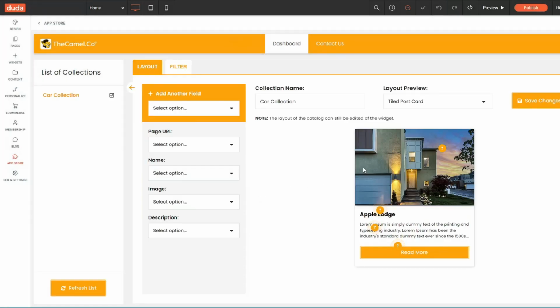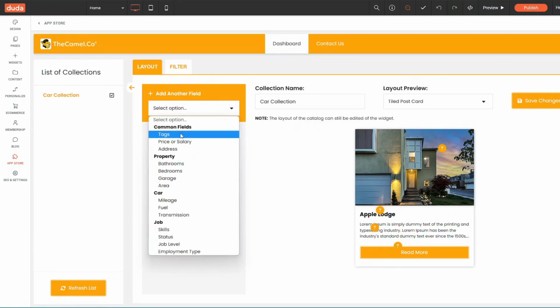Now I have a collection ready, I can now jump again to the app. Once I've opened the app, it will show me a list of collections that I currently have. Right now, we can see the collection that we created earlier. Let's go ahead and configure our app for this collection. Now, since the data that we need are present here, we can just simply select from the drop-down what corresponds to each one. And since we wish to add a tag for this, we can go ahead and click Add Another Field and select Tags.